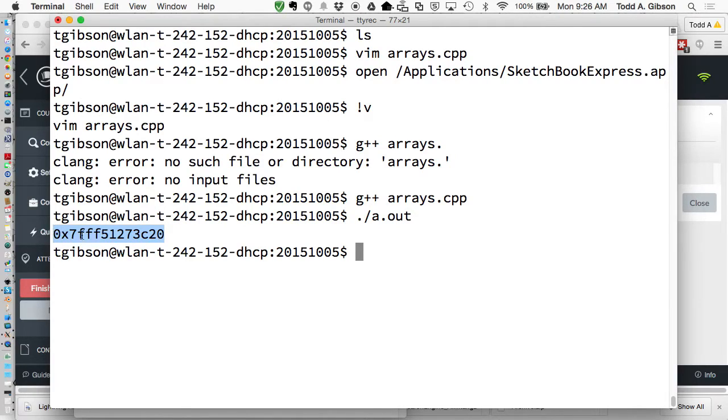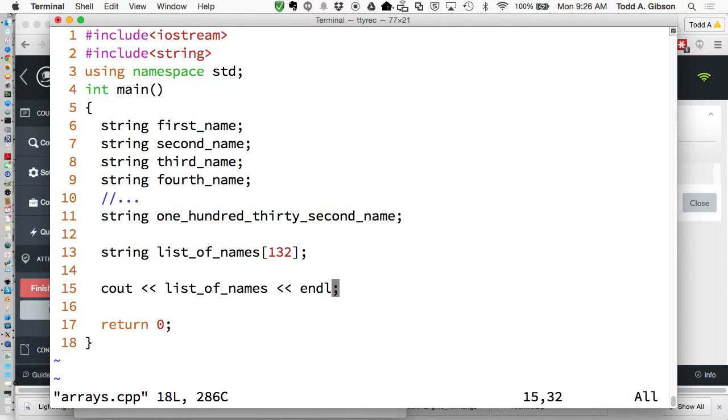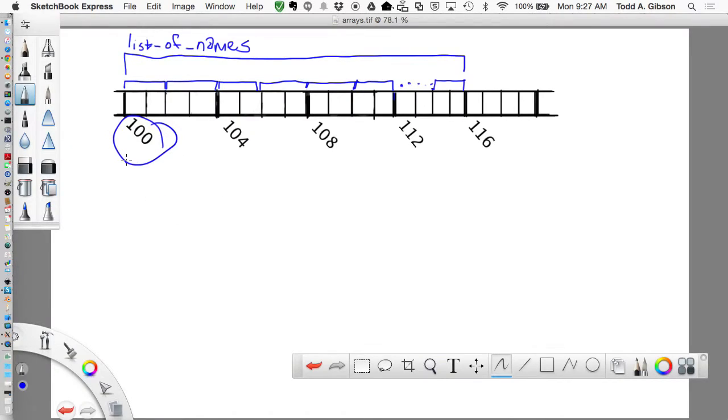So the position in the computer's memory that was set aside for, let's look at the code again, this is line 15 that we're seeing output, it is showing where the very first memory location is that starts off these 132 names.